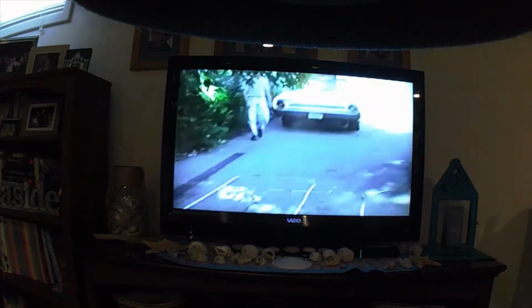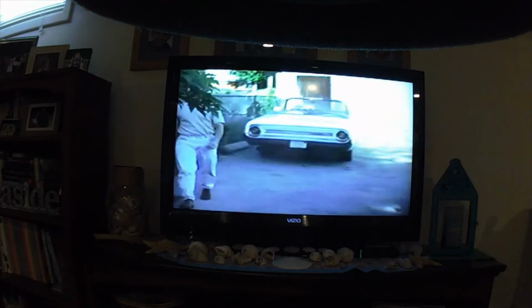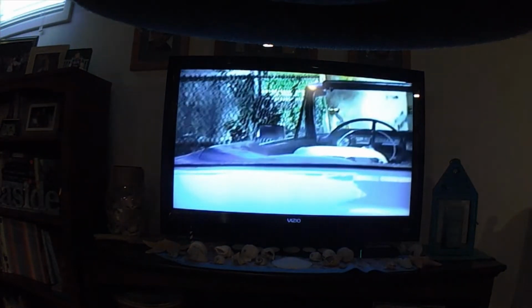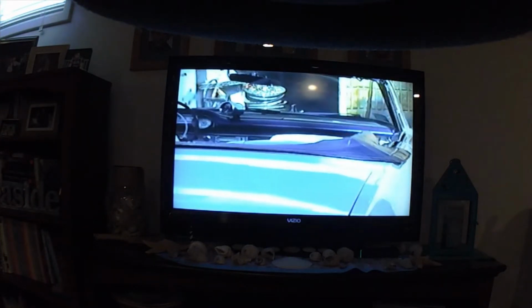I don't remember which one's coming up next. But there's so much smoke coming from inside the trunk, it's coming out of the seats. The tires are almost bald. There's smoke coming from everywhere. Look at it coming out of the seats. It's coming out of the back of the seats right there.